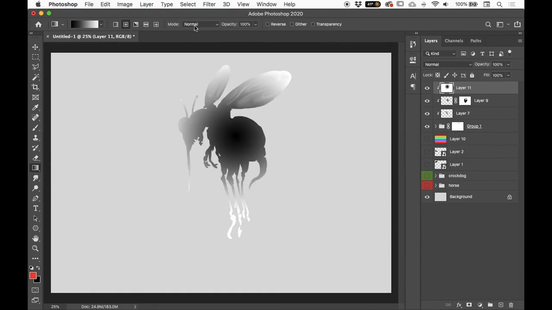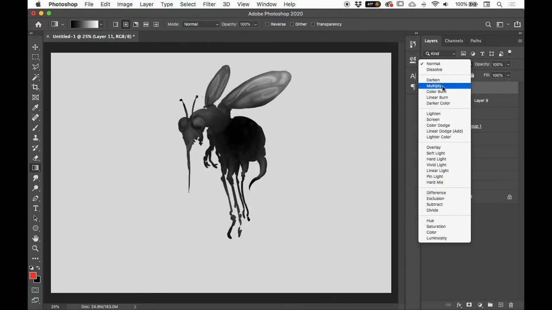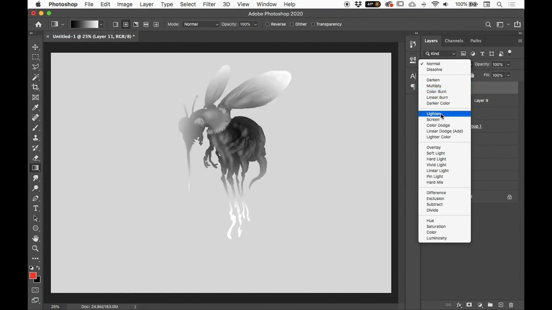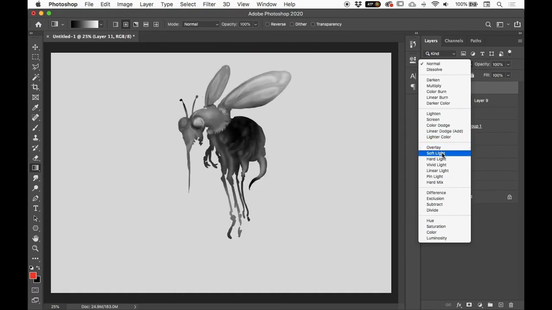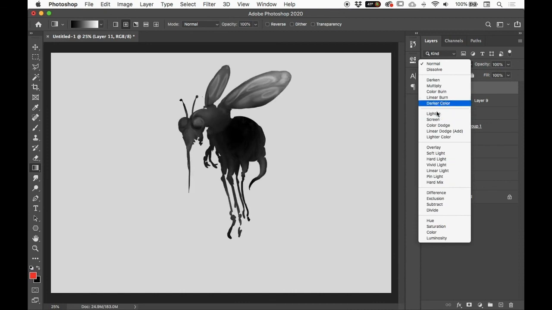Now unfortunately blend mode's not going to work because this is a clipping mask, so it's going to override that. But what I am going to do is show you the blend modes over here of the actual layer. So as I click through these, and we looked at this with the masks, if I go to multiply, that is going to kick out the lighter areas, and if I go to something like lighten, it's going to start kicking out the brighter areas. And also overlay is going to have some pretty funky effects, and difference is going to do the opposite. So if I do want to have something that's going to maybe pick up the brighter areas, I might want to get lighten or multiply, but do play around with these.